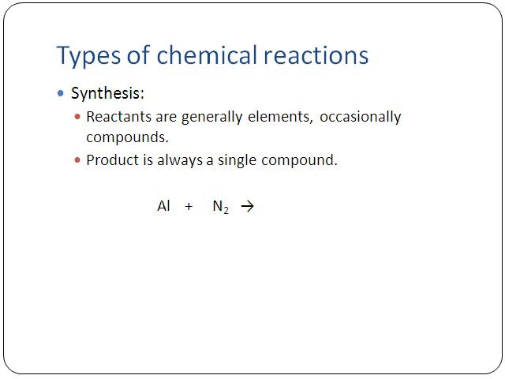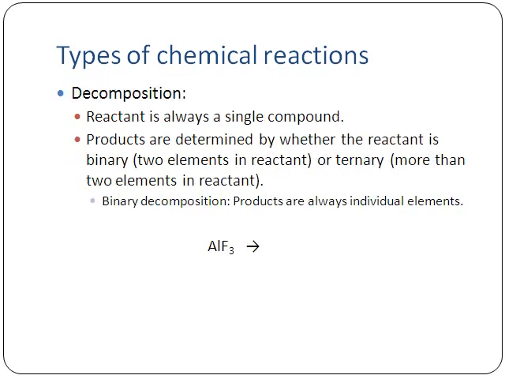On to our next type. The next type of reaction is called a decomposition reaction. If a synthesis reaction is whenever you take two things, two elements or two compounds, and combine them into one, the decomposition is the synthesis reaction in reverse. It's when you start off with a single compound and that compound splits up. And so in a decomposition reaction, the reactant is always a single compound.